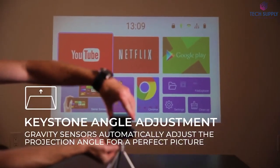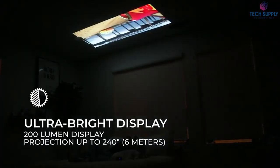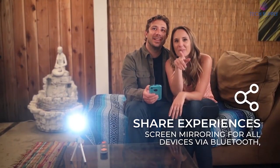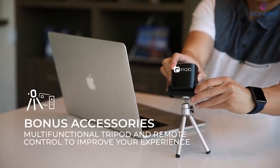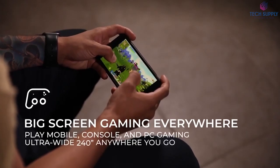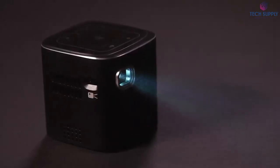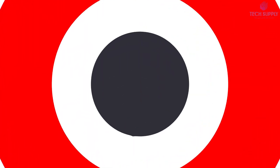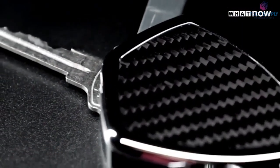PIKO. If you still think projectors are bulky, inconvenient devices that require complicated installation, then PIKO is here to surprise you. At just 6 cm on all sides, this cube is essentially a projector. Despite its tiny size, PIKO provides a good light intensity of about 200 lumens, a high-resolution image of 1080 pixels, and high-quality sound. The projector is compatible with almost any modern device on the market. The battery charge lasts for as much as 5 hours of operation. The image can be displayed on any vertical or horizontal surface, and the projector is controlled through a touch screen built into the lid. The price of the projector starts at $400.